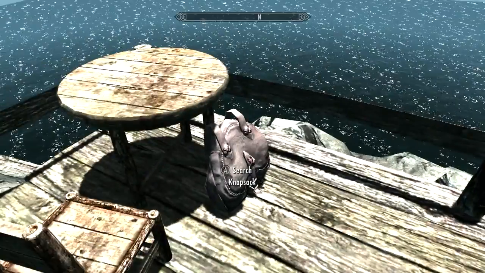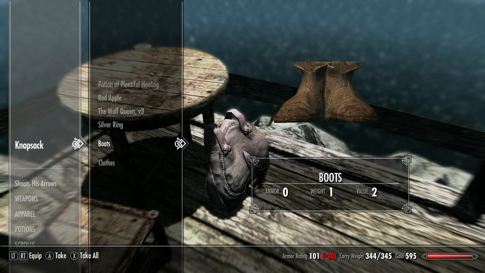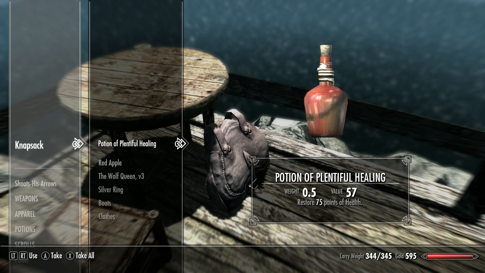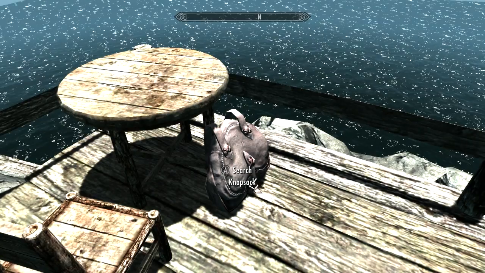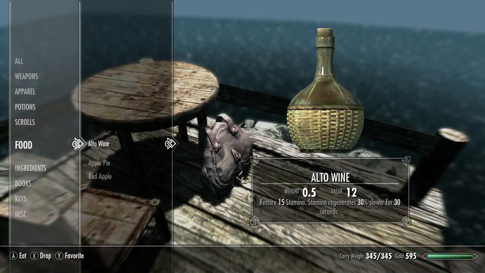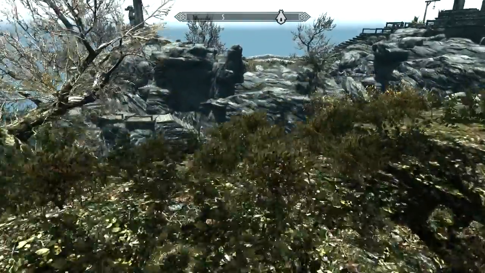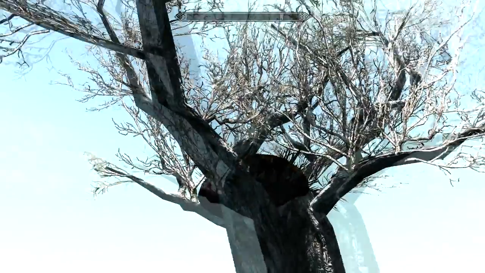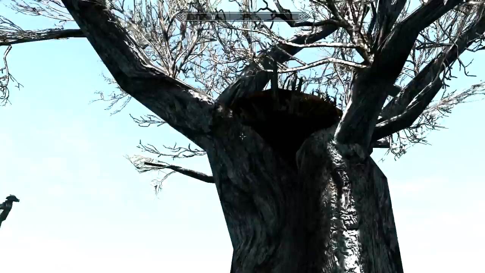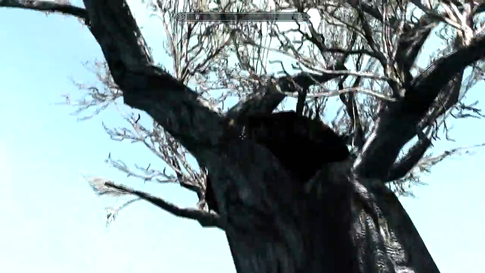But there's a knapsack with a book, a silver ring, boots, clothes, red apple, and a potion of plentiful healing. Good, I'm not encumbered. You know what? I really could use an apple after all that shit, so I'm gonna eat that. Nice crunchy apples. They really make my day, those crunchy apples. Spiky grass, well, I don't want any of that. Is this a nest? That's a pretty big nest.